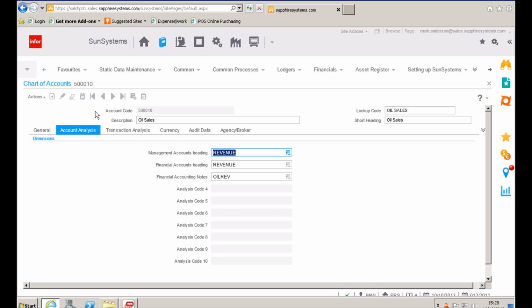Let me illustrate. What we've got here is this particular revenue account, where we're storing properties on it that tell us where that account would appear in various reporting packs. Rather than what a lot of systems will get you to do, which is to say that if I want to work out the revenue for my customer, I'm 100% reliant on picking out a range of accounts, what you can do is, instead of picking out a numbered range, pick out all the accounts that have a property on them that says they go into the revenue. And that nicely decouples the structure of the chart of accounts from the reporting.